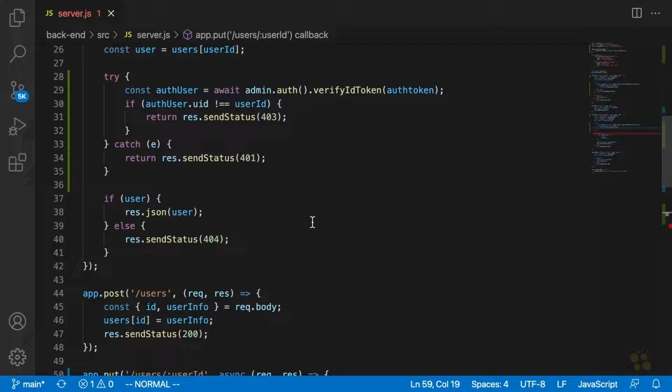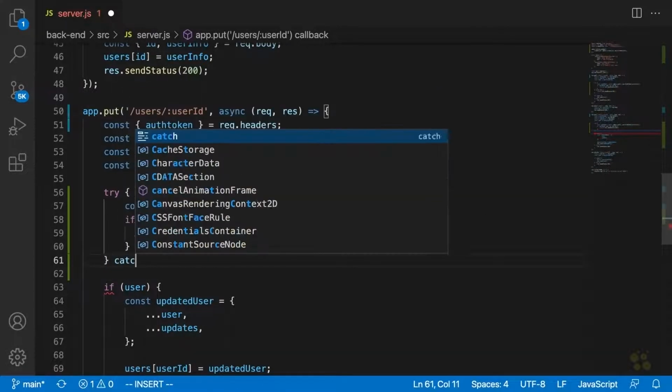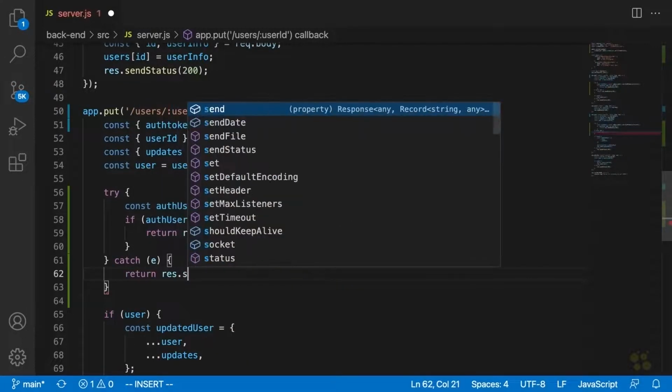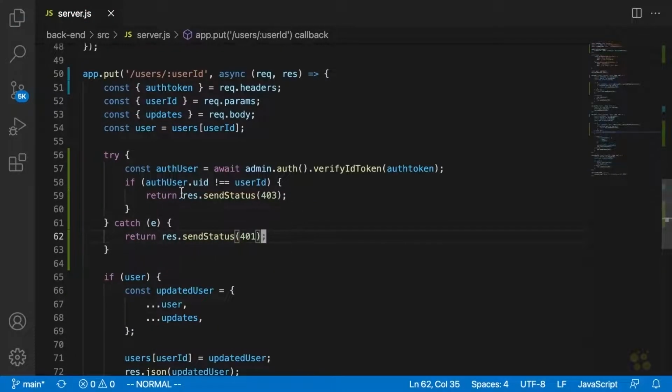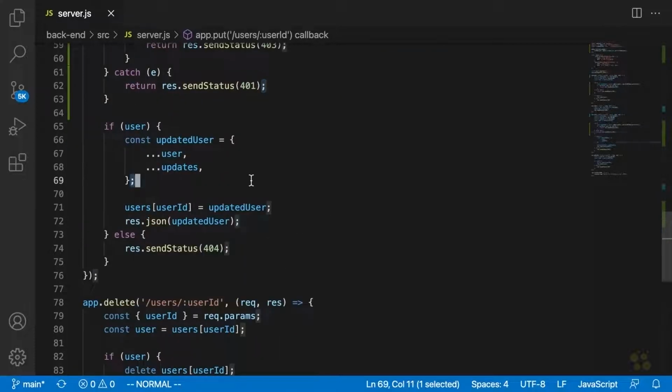Yes, return response.sendStatus. And we're also going to catch an error that will happen if something goes wrong while verifying the ID token. So we're going to say catch e, and for this we'll say return response.sendStatus 401. Otherwise, if neither of these response.sendStatus statements is executed, basically that means that the token is legit and it really is the user who's trying to edit their own information. So essentially, we just want to leave the rest of this information for now, and we should be good.